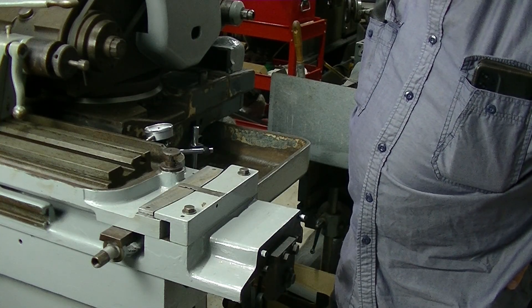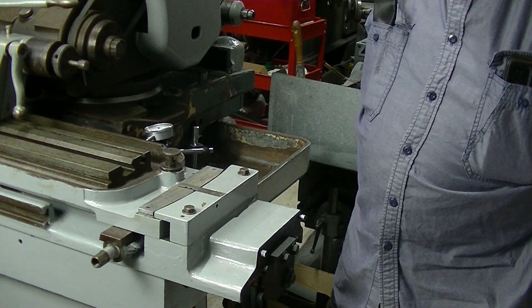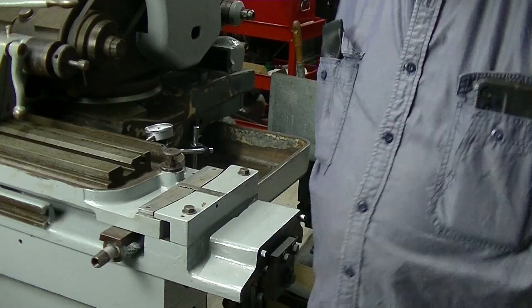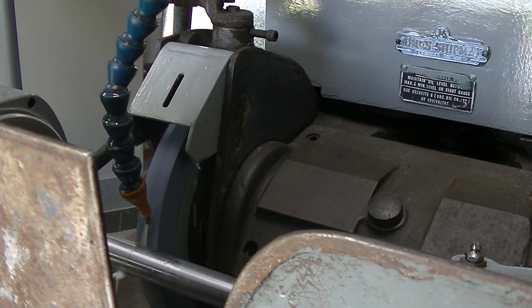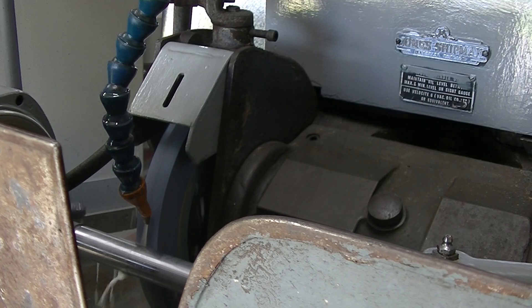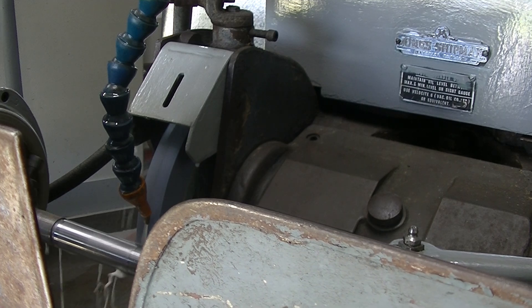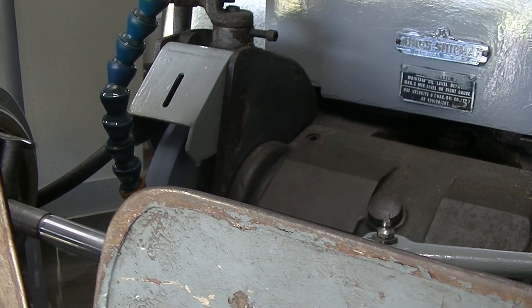Today I want to do a bit on the riding car - a bit of cutting up for that - so hopefully we'll get the runners done tomorrow, pending weather. Back again at the J&S - I managed to get the table to move reliably by two tenths, and I'm now doing a spark-out pass. As you can see there's a lot more flood coolant going on. We'll just see how much of a difference it's made.